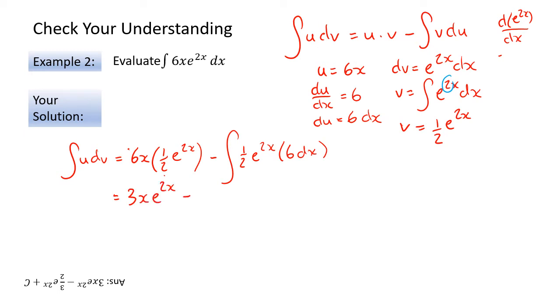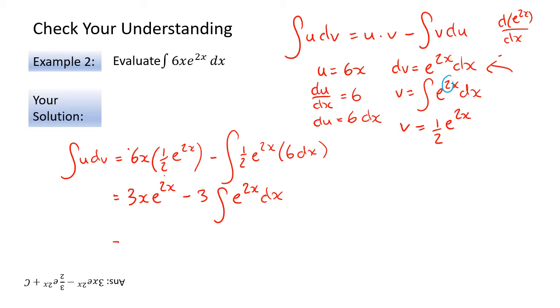Secondly, in this integral, remember, anytime you have a constant in the integral, you can move it out of the integral. So again, we have a 6 in the numerator and a 2 in the denominator. So that just becomes 3. So we end up with minus 3 times the integral of e to the 2x dx. So we've already done this integral, right? We did it right here. And you'll see that happen a lot because with the e function, remember the derivative always keeps that e function in there. So you're going to see that as a common theme with these.